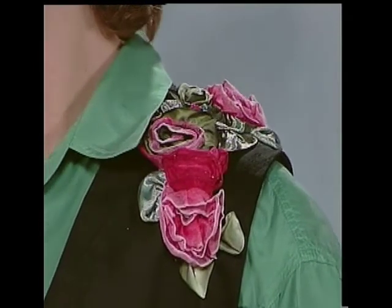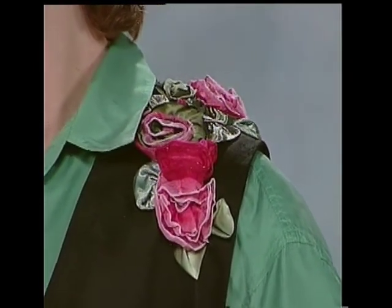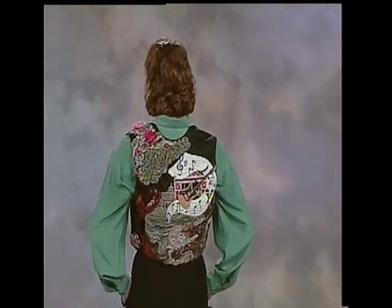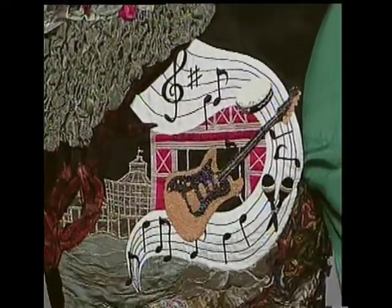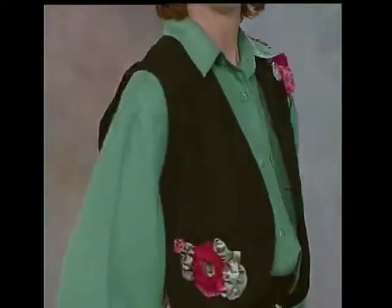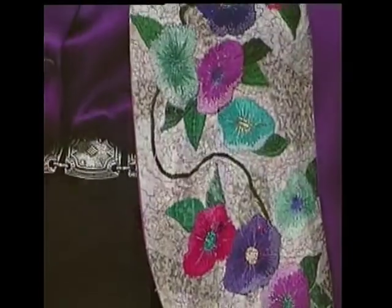Now, some flowers are much more realistic looking, such as these from Carol Jones of Tarpon Springs, Florida. Actually, this is not quite a picture of Tarpon Springs. It looks to me like it might be Nashville instead, as the model turns around and you can see the whole thing. But these are realistic flowers, and then with the guitar and so the music, it must be Nashville. Okay, we might also do some of those flowers. And then this is from Marion Fries of Sacramento, and look at all these flowers. What she has done is paint them with thread, and that we might do also.